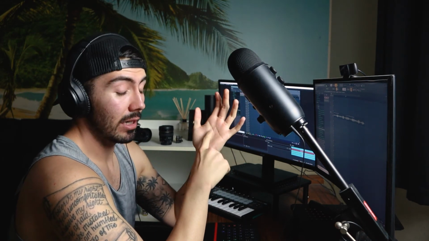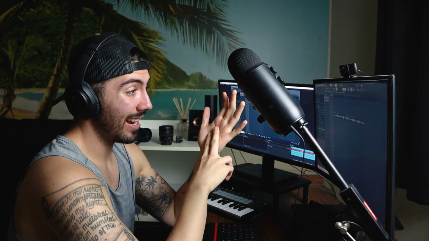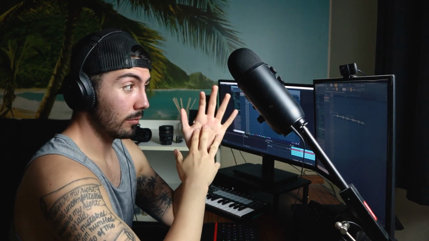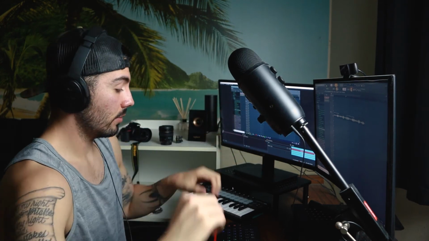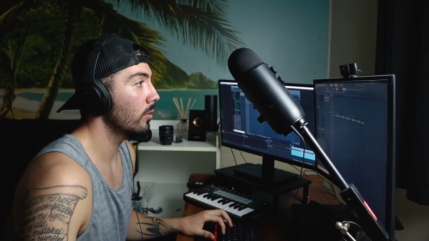Okay, so what did we do to get this more vintage sound and make it a little bit more modern? I pitched it up by 2 semitones. I put it into Arcade and did some more reversing, and then I put it into RC20 to give it that more wobble effect and add the reverb, and then also added delay on the bottom of the reverb too. And that's basically all that we did. Nothing too crazy, super simple, but I think it has a whole new vibe to it.